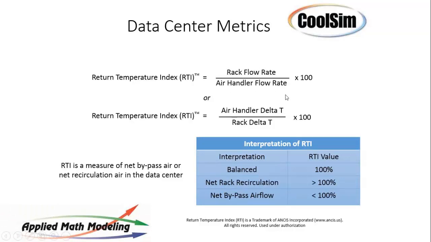We want to make sure that we have enough air coming into the room to meet the requirement of the racks. The rule of thumb that I use is that it takes about 156 CFM of air to satisfy a kilowatt of heat load for a 20-degree assumption of temperature rise across the rack. If you go to a 30-degree assumption, that number goes down to a little over 100. So you can remember it as 100 or 150, depending on what kind of service you're using.